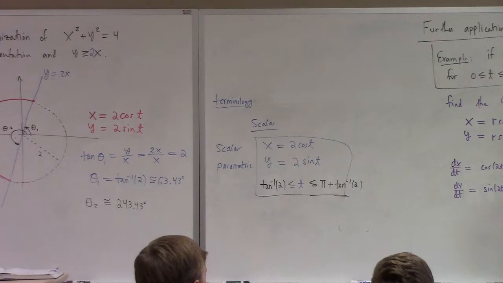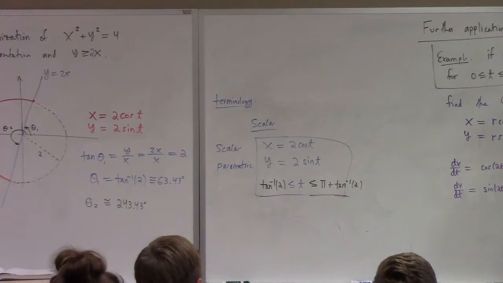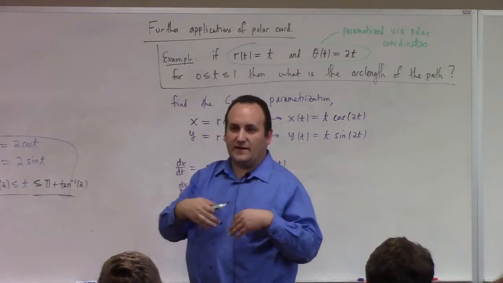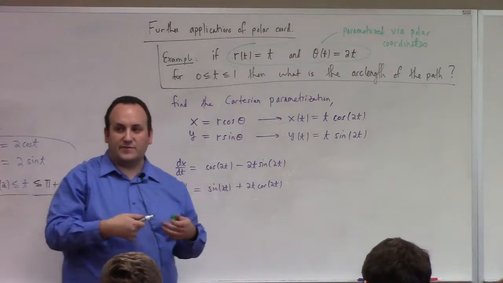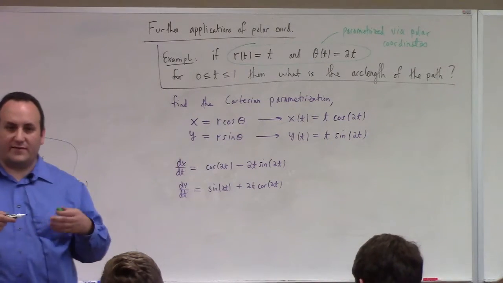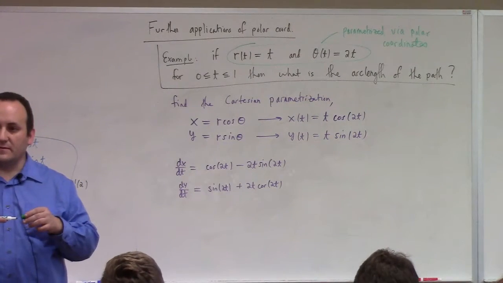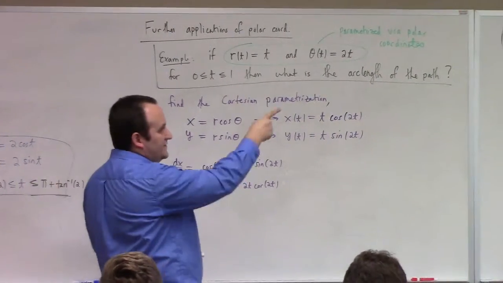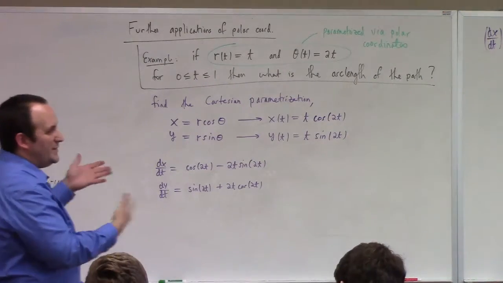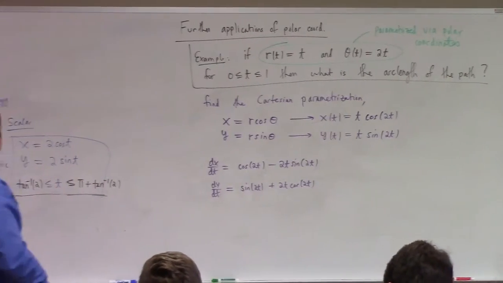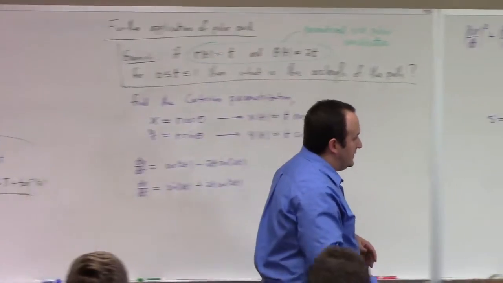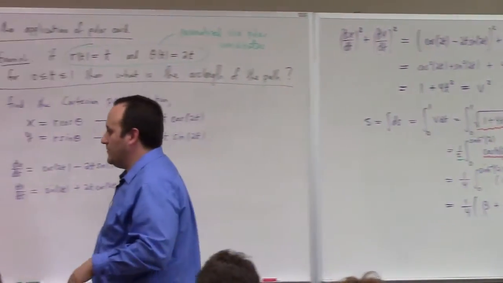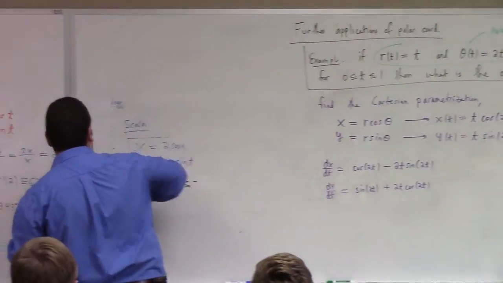Right? Maybe there's some kind of nice formula we can find just to find an arc length integral directly in terms of that r and theta without having to go through this x and y stuff, you know? Maybe there's something nice we can derive, right? Because this sine squared plus cosine squared, maybe that happens in general, and maybe we can just address it once and for all. So let's try to work through it in the slightly more abstract case. So what we're going to do is try to redo this problem, but for an arbitrary parameterization, and see what happens.